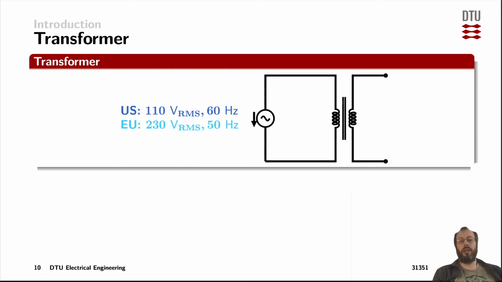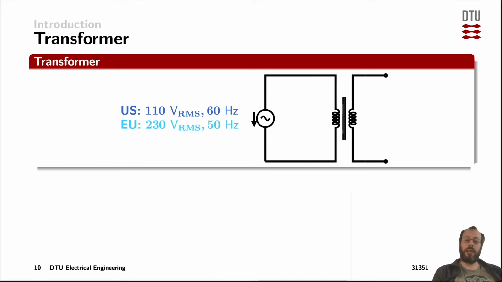Very often the power applications are driven by the AC mains. Here in Europe, the AC mains are 230 volts RMS and are operating at a frequency of 50 hertz, as you can see on this slide here. In other parts of the world, for example in the US, the AC mains is only 110 volts and operating at 60 hertz. The frequency isn't necessarily a game changer for power electronic circuits, but the voltage certainly is, as there is actually a factor of approximately 2 between those.